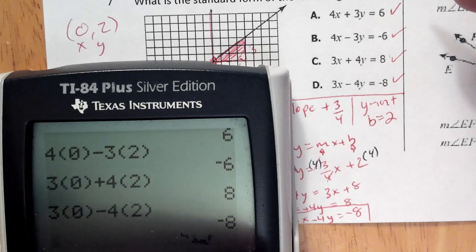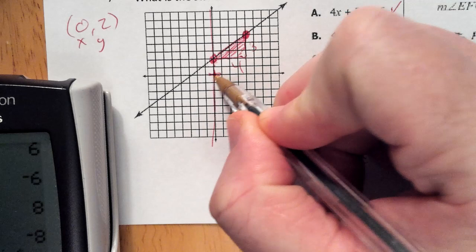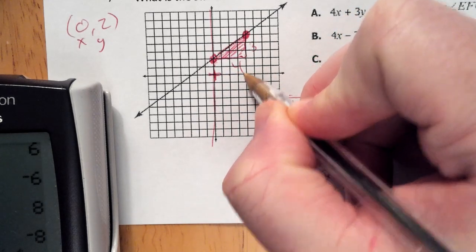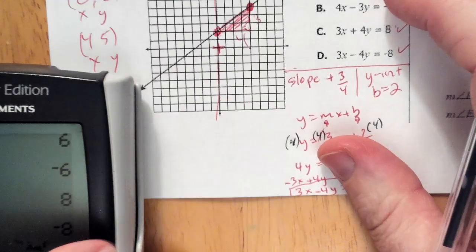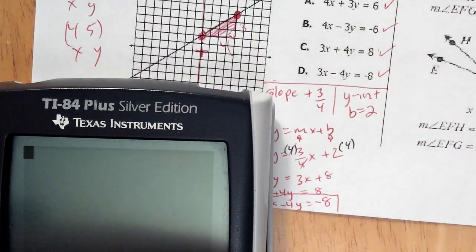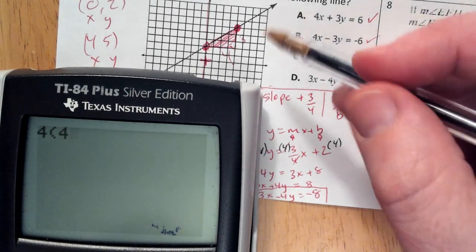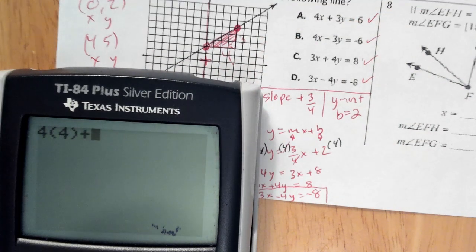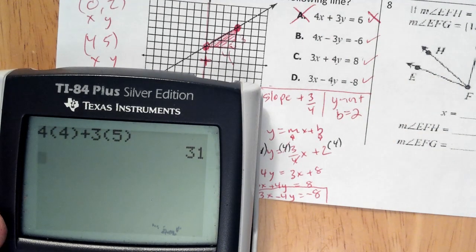We just need to pick another point. So I'm going to pick this point right here. That point is 1, 2, 3, 4, 1, 2, 3, 4, 5. Let this be my x, let this be my y. So I'm using this coordinate, and I'm going to plug it in to here, and hopefully that'll narrow down my search. Let's see. 4 times 4, I'm plugging in that for x, plus 3 times 5. Did I pop out with 6? Nope. That one is definitely not it.